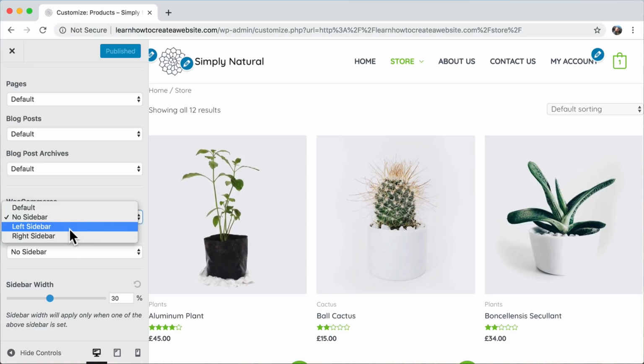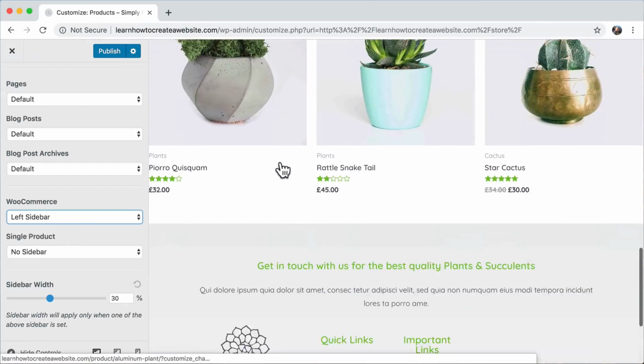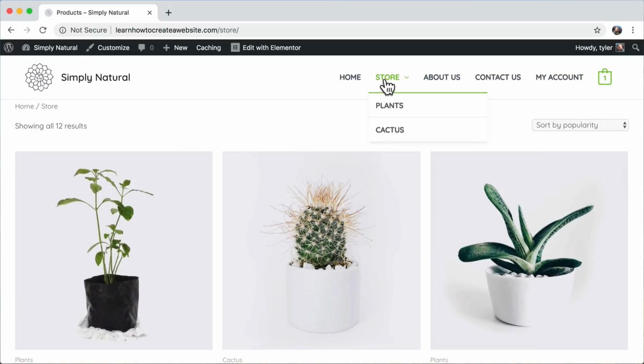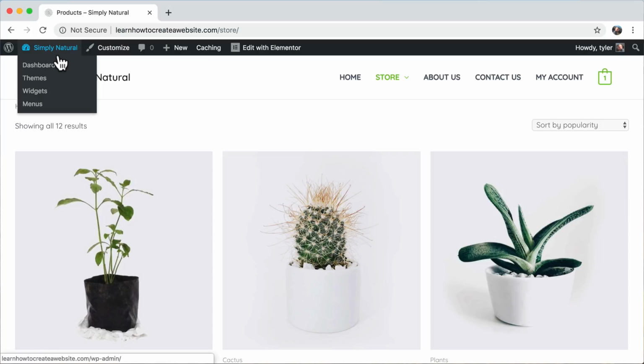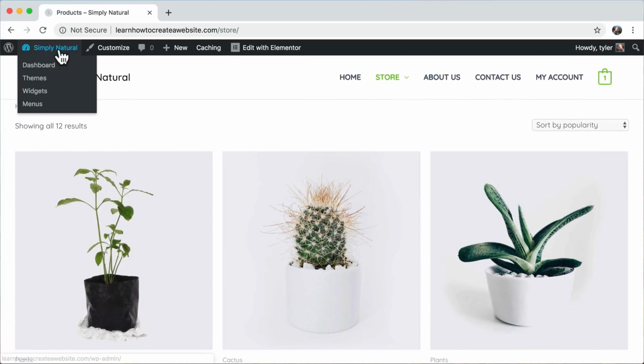Oh, there it is. Yeah, if we do a left sidebar, we can see, well, we can't see it here because it's there, I think. And we publish it, then we'll be able to see it, I believe, right? I think so. Hope so. And I think maybe there's no sidebar here because it's either, if we want to try the page, see if doing it through the page settings maybe it comes up. I think maybe because there is no sidebar, so it's not showing up. It's empty. Yeah, maybe we need to create the sidebar.